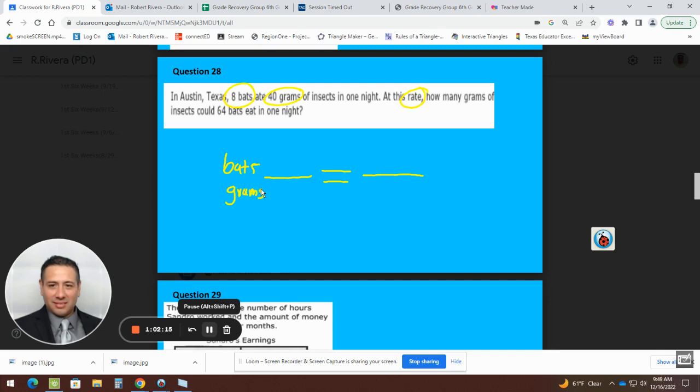Again, as soon as I saw the word rate, I'm going to set up a proportion. Bats are 8, 40 goes on the bottom, and then I have a 64 that are what also? Bats, because they'll go on the top, and x on the bottom. At this moment, you can do cross products and do SAT-M, or you can do elementary. I'm going to go with cross products because that's what I want you to know for pre-algebra, algebra. So I'm going to go 8 times x, 8x, equals 40 times 64.